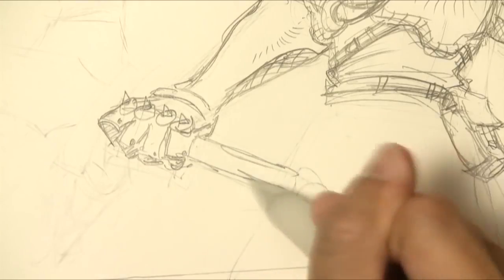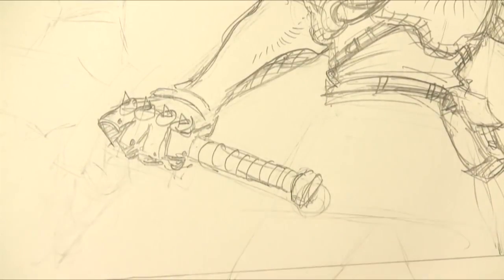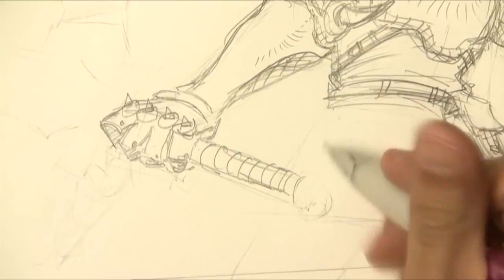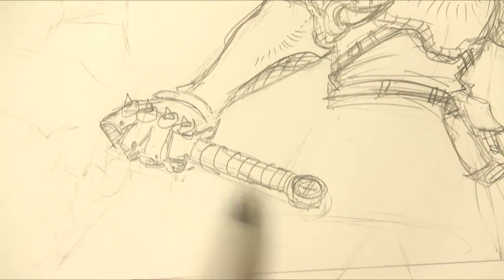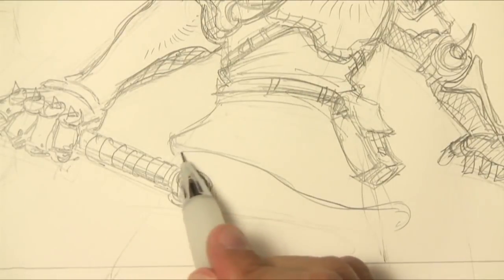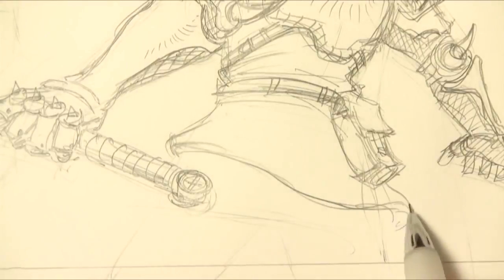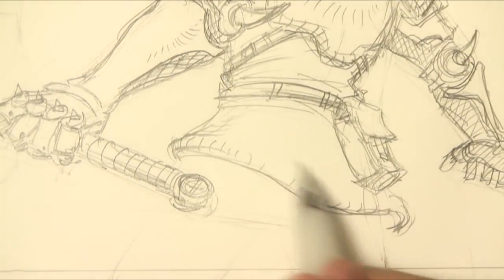So this guy near to us, I'm thinking he's more barbaric. He's got a samurai inspired armor, and he's going to be wielding a heavy sword. I'm going to try and contrast that with the guy who has leaped out at him and caught him off guard. This guy is going to be wrapping up pretty soon, and we'll get drawing on the second guy.